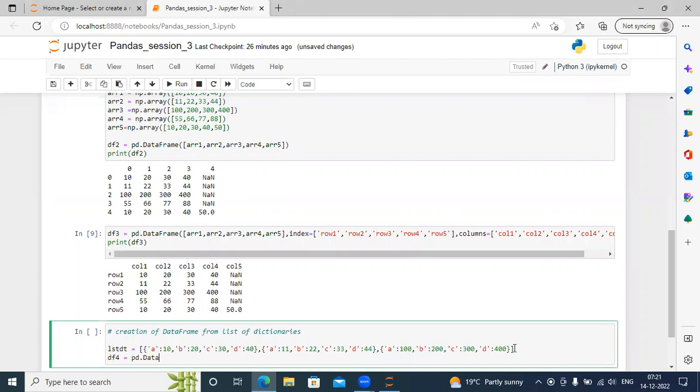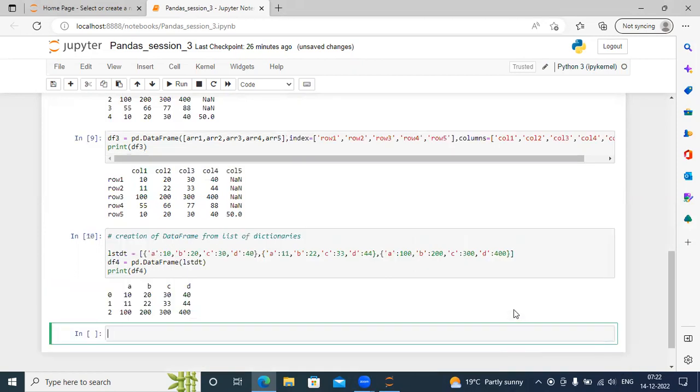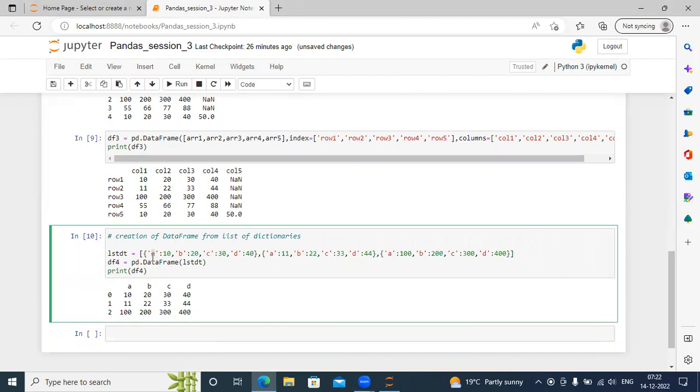pd.DataFrame, F should be a capital letter and D should be a capital letter in DataFrame. lstdt, I have provided this list of dictionaries as an argument, and if I'm printing df4 here, what will we get? See, a, b, c, d, the keys we have given, that we are going to get as column labels.